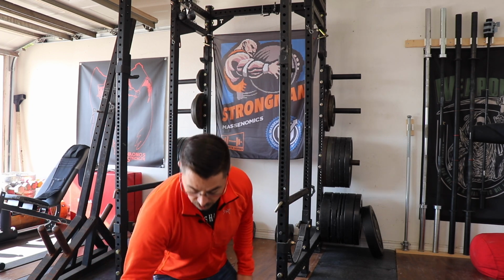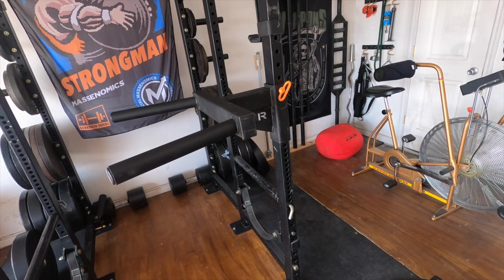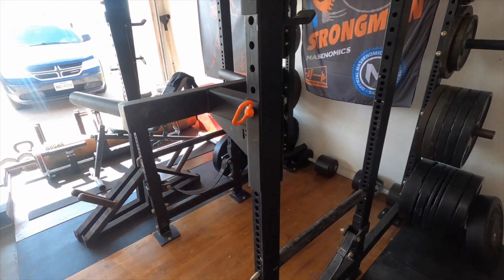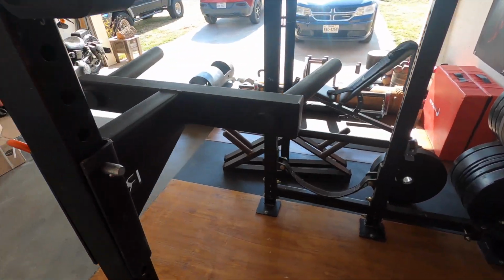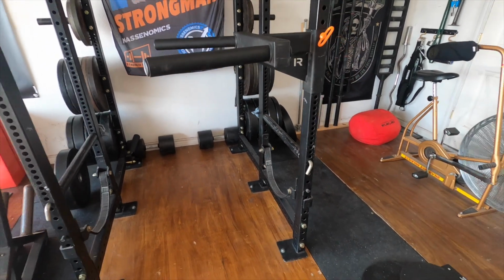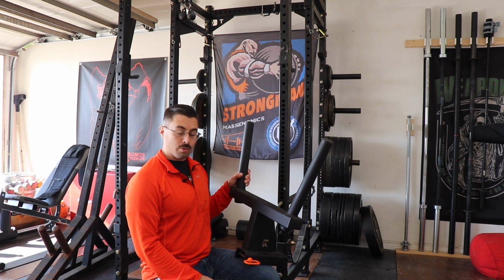So now I want to compare it to the Rogue. Now the Rogue is typical Rogue quality, and this is an older one, so any of the dust and dings on it were not from Rogue. Same gusset, same material buildup, 2x3 Schedule 80 tubing. It's the exact same thing as the new Titan ones.